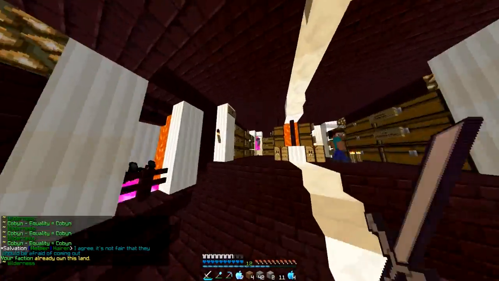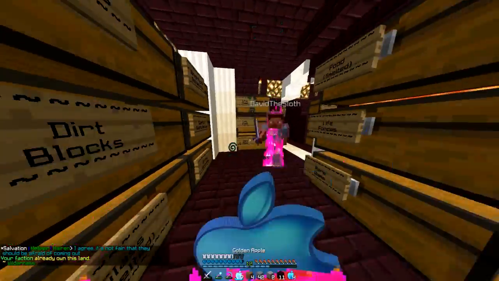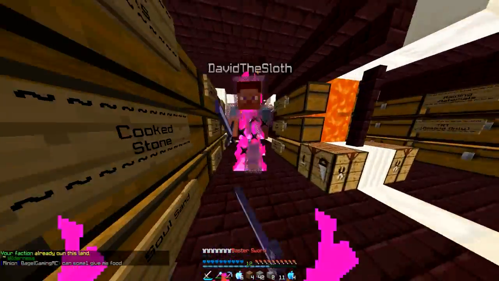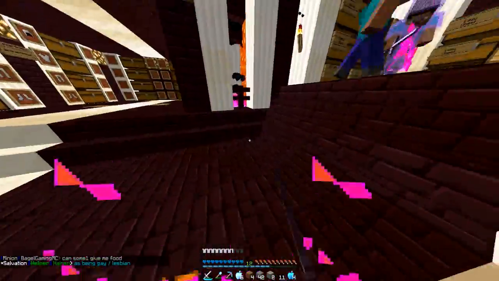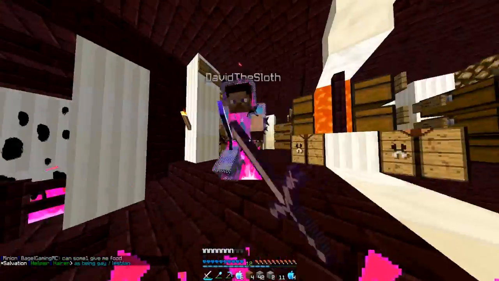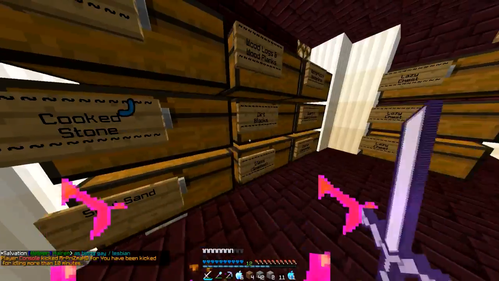Fight this guy. I have my master gear on. Oh, got apple. I have my master gear. You want to fight me, bro? What the hell is this guy doing? All right, cool. I got him down. Let's just loot. Let's just loot whatever we can.